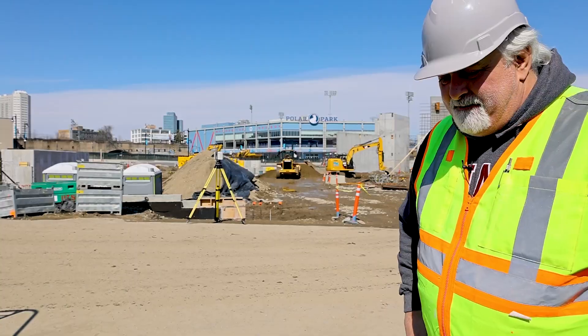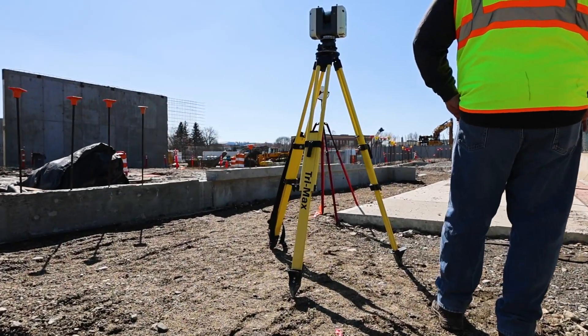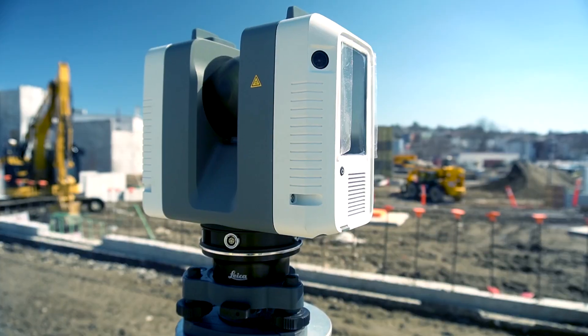We did pull the control point across the street — a portion of the park over there. These condos are just an extension of the redevelopment of Kelly Square here. This was a pretty tired area at one time in the city, but it's changing quite a bit, and it's nice that we had a hand in that.